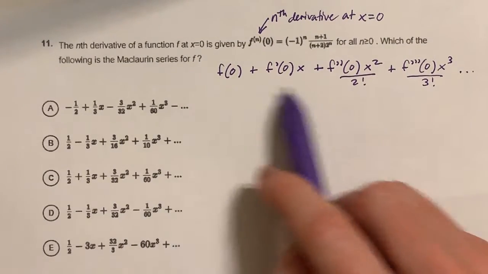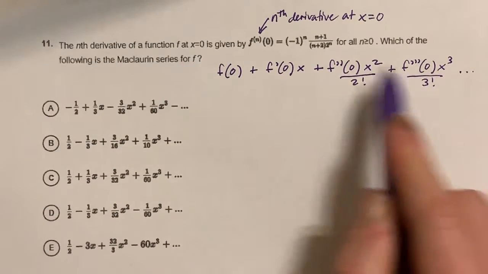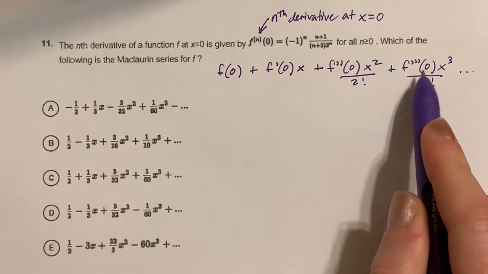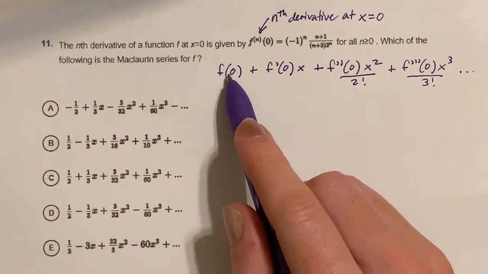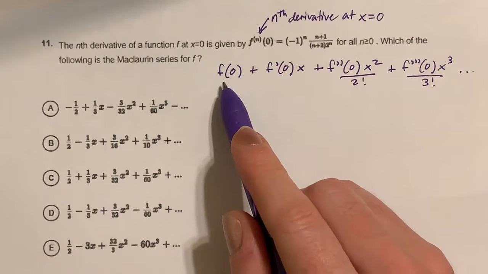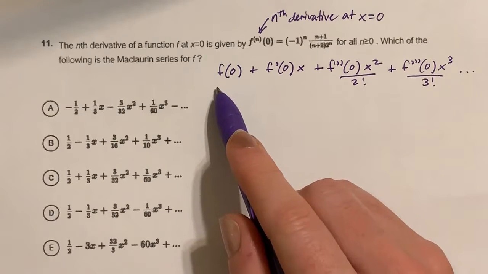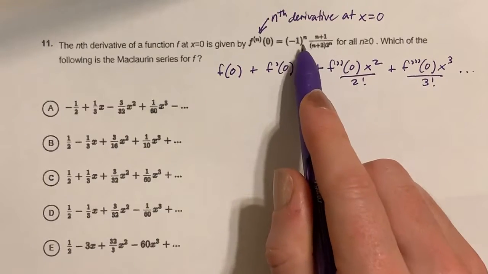So, before I can plug into the formula here, I need to know what these derivatives are. What these are, but it gives me a formula where I can find these. So I'll start here. This is the function itself, so that's like the 0th derivative. So that means if I plug in n equals 0 to my derivative equation, I'll get it.